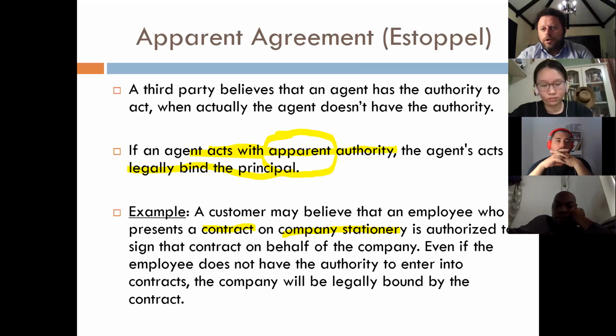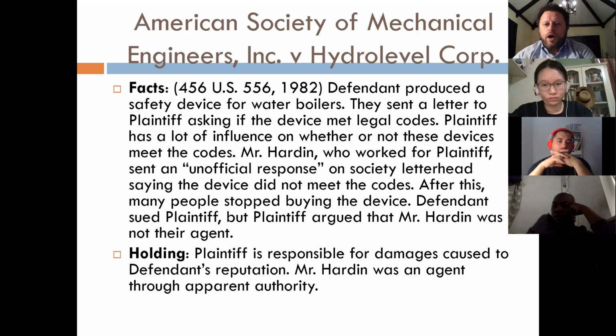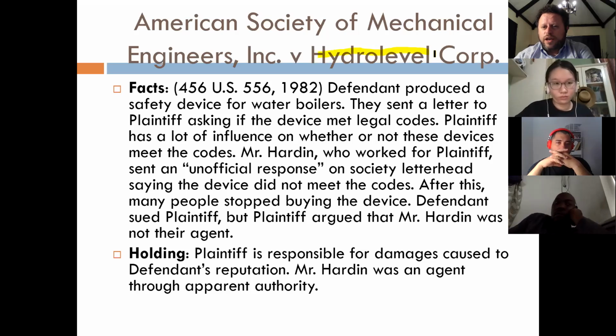If Carlotta knew that this was dangerous and she approved it anyway, that could be fraud also. But in the actual case of Hydra Level, this company, the defendant, made a safety device for water boilers. They sent a letter to the plaintiff, the American Society of Mechanical Engineers, because they wanted to know, does this device meet legal codes? The plaintiff has a lot of influence on whether or not these devices meet the codes.